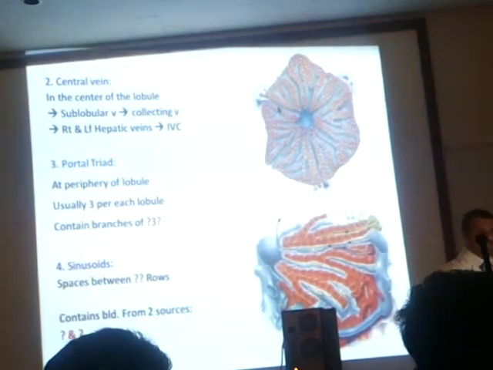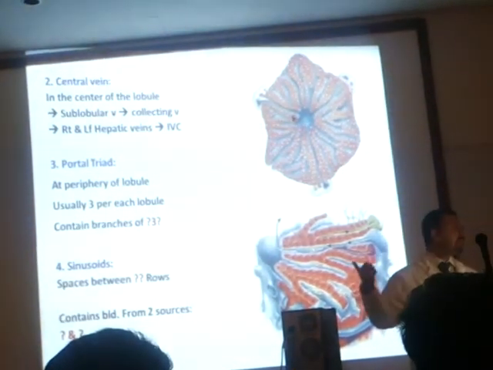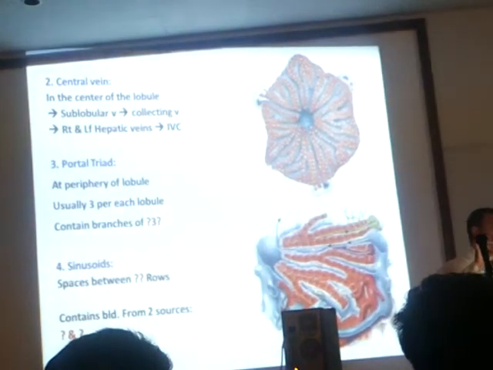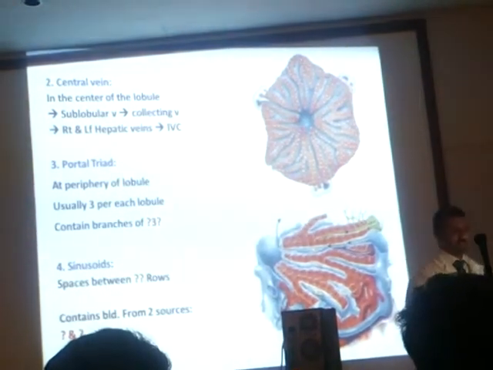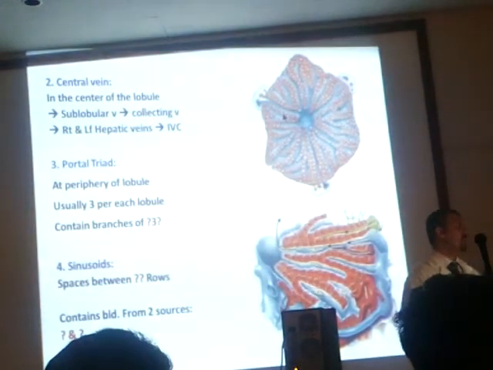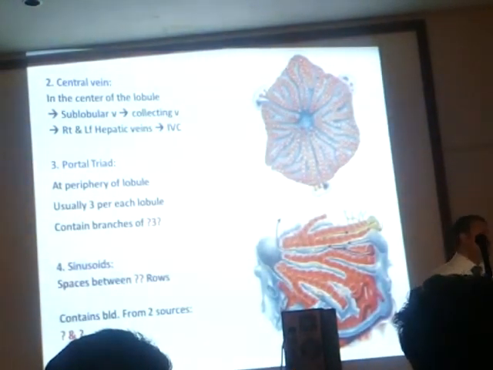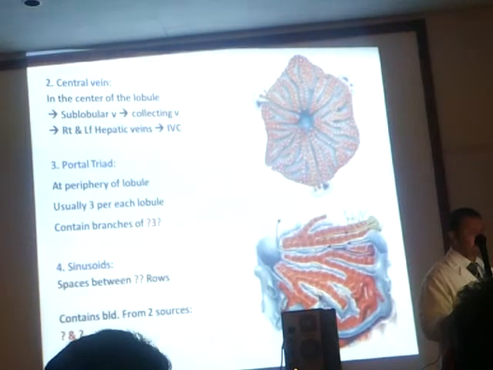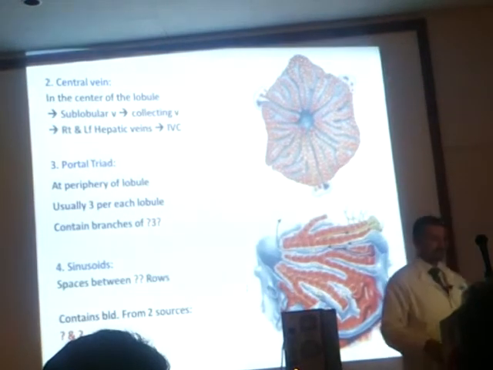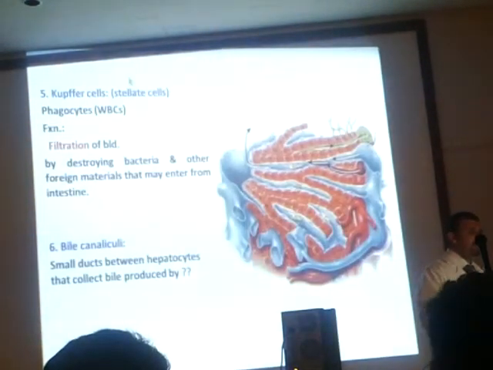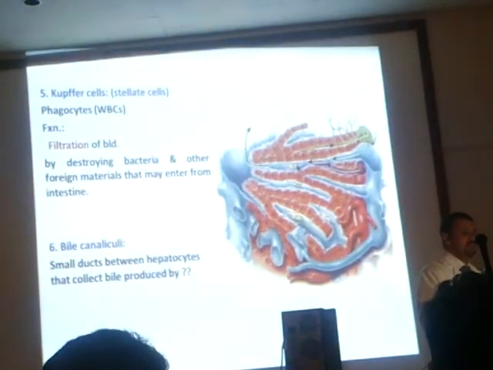Okay? And as the blood passes here, it will be filtered by specific macrophages called Kupffer cells. Okay? Also as it passes, it will send oxygen and nutrition to the hepatocytes in the hepatic laminae. So as the blood passes, it will be filtered. You see these yellow cells, stellate shaped, like stars. Okay? Those are the Kupffer cells, named after Karl Kupffer, a German pathologist who described them for the first time. So Kupffer or stellate cells are phagocytes. Their function is the filtration of the blood.